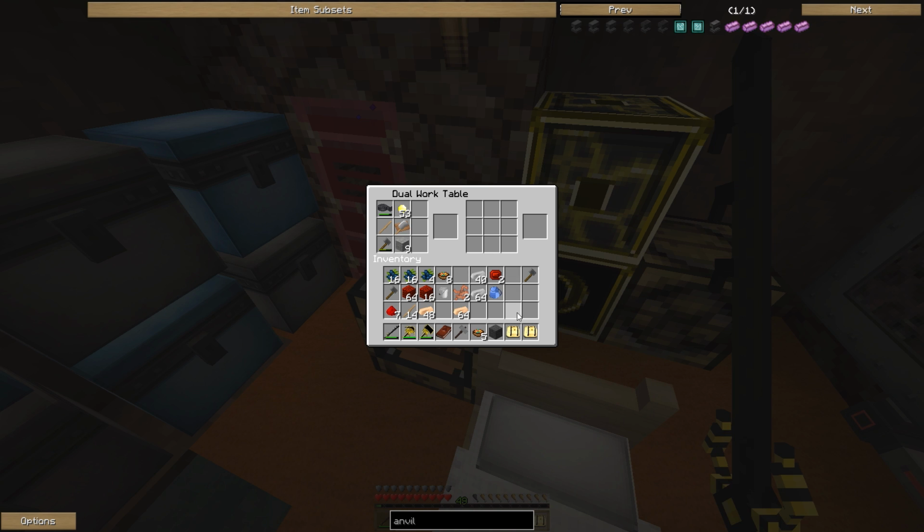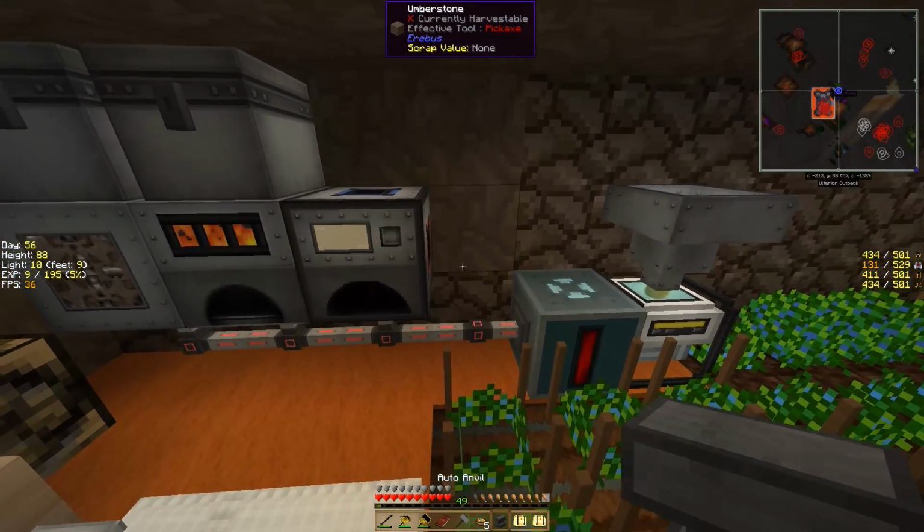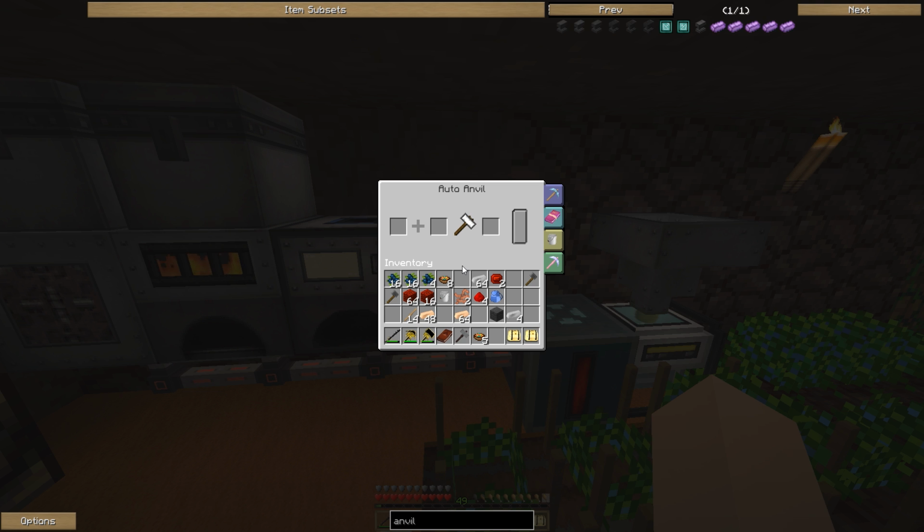Now, this is one of those vanilla mechanics that I never really played around with, mainly because I never needed to. Usually, any gear I ever needed to repair was like a Project E item and had some kind of power or something and wasn't really an issue. So this is going to be interesting. The auto anvil may not even work for us, so I'm hoping that it does. We'll find out here in a sec. I don't even know if it needs power or not.